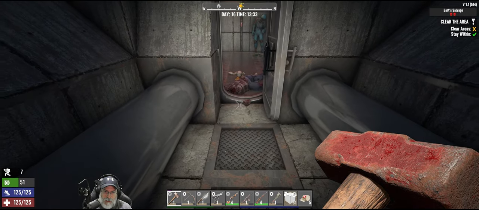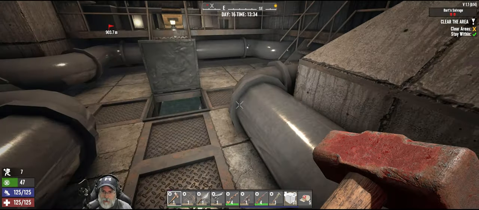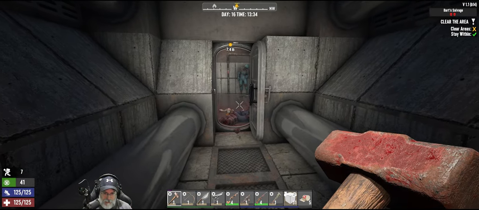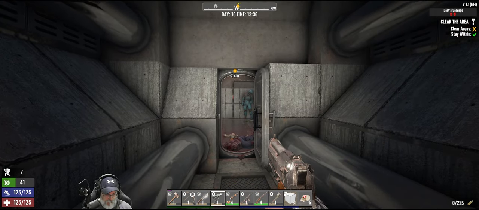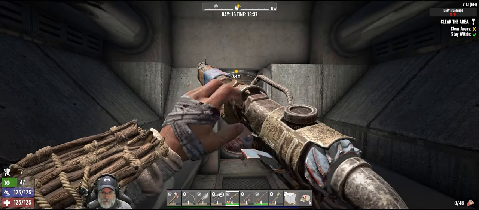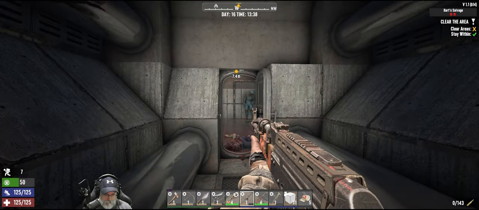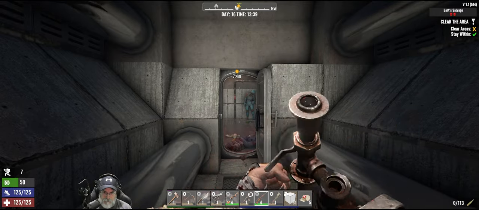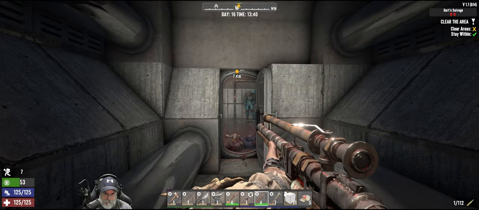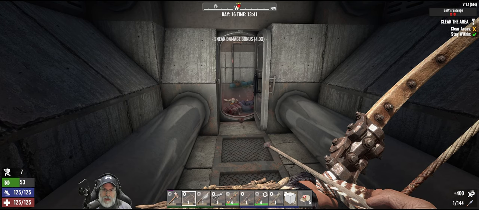Okay, we see a lumberjack and a blue guy. Can we take out blue guy without waking up lumberjack? Are we fully loaded? We're not. I'm glad I checked, because whenever you mod a weapon, it unloads it. All right, let's see if we can get a one shot. We got a one shot.